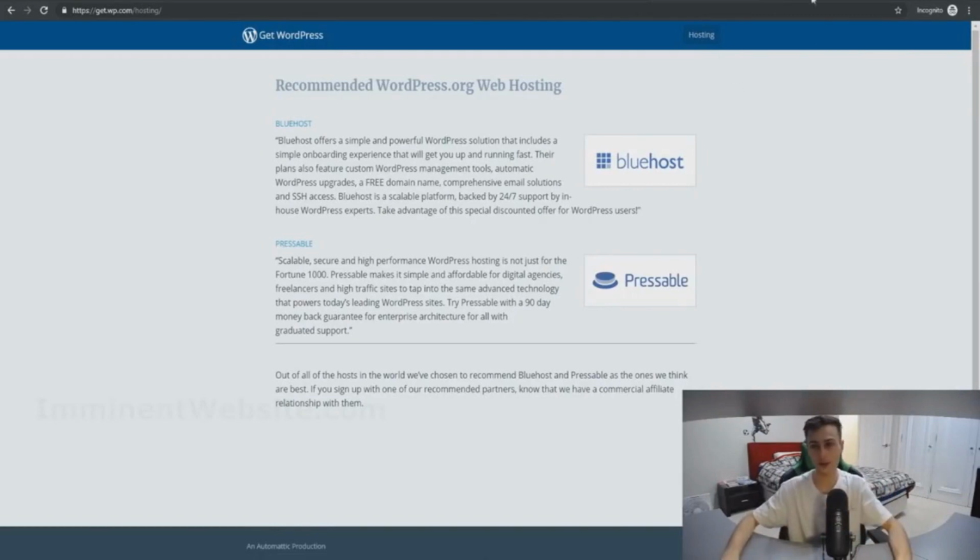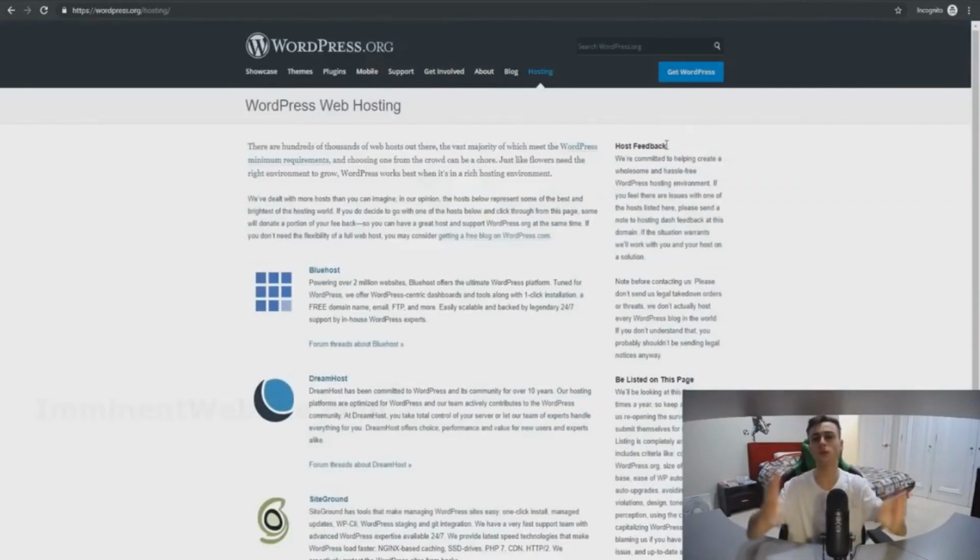And the second reason is simply pure convenience. And what's this convenience, you may ask? Well, one-click installation. All you have to do is click one button to install WordPress with Bluehost, and that's it. You're all ready to go to host your website. You can start using WordPress immediately, and it's all done for you. There's no hard work. It's just one-click installation, and there you go.